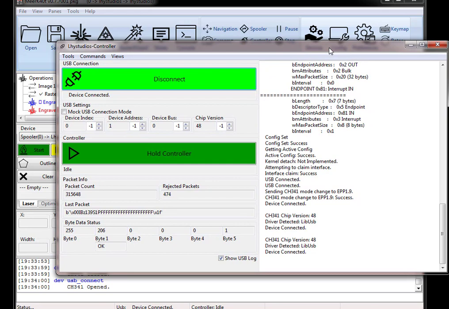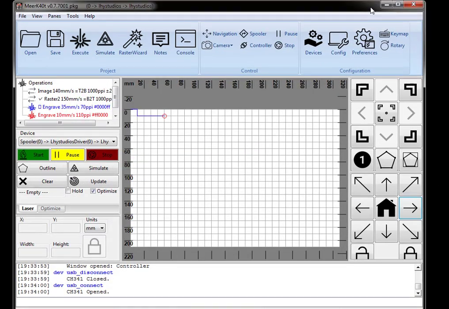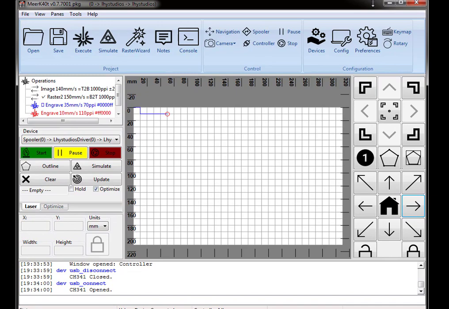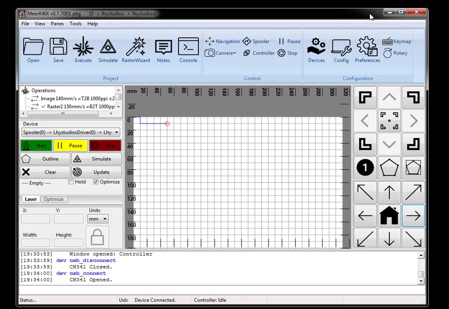Okay, and so that's all you actually need to install MeerKAT in a pretty short period of time. You can also download the source code itself from GitHub, which is probably an easier way to do this. But if you install this way, you can run some of the later version stuff, sort of bleeding edge, and you can also avoid any false positive virus issues.